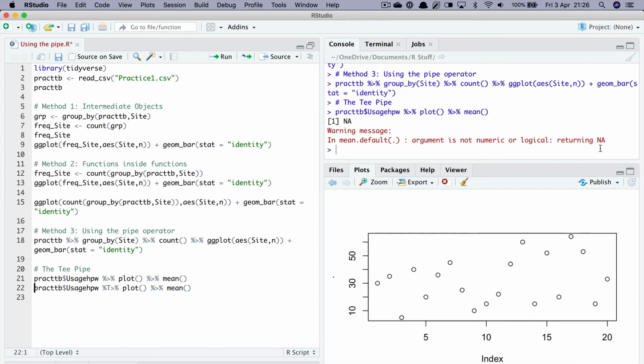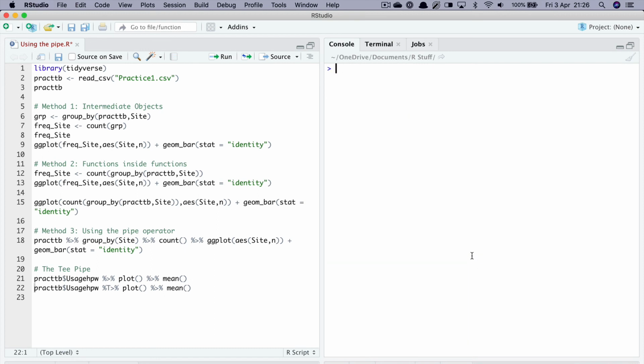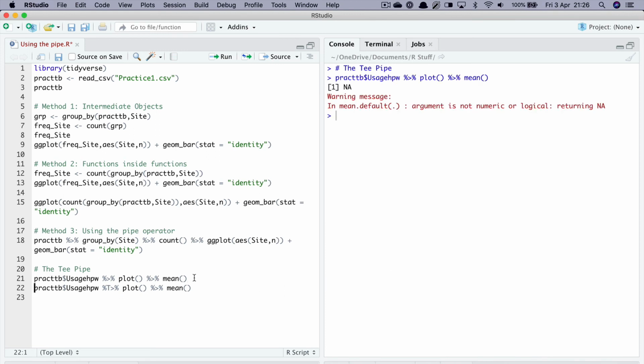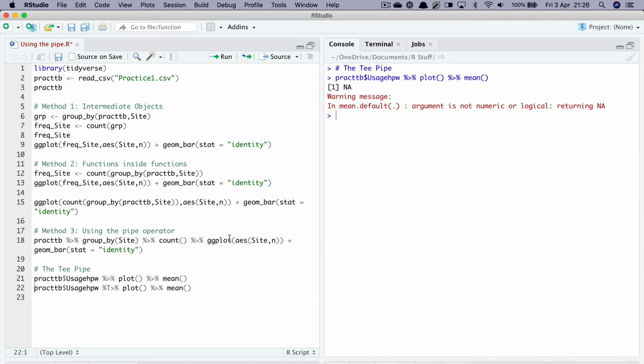Now, the way around this, let me just clear this so you can see it better rather than at the bottom. In fact, let me just run that again so you see exactly that it didn't work. Okay. Now, the way to solve this is to use this T pipe here rather than the standard pipe.